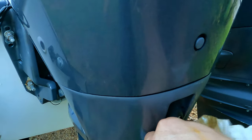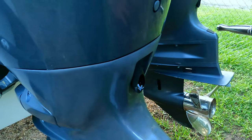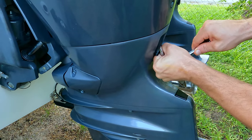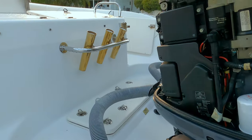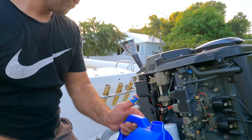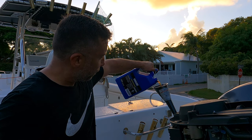So this is an oil drain plug. Put it back in its place. Maybe the paper towel for small leaks around. We'll clean everything up later. So it's okay, I think so. Now we will pour the oil from there. So it's 5.5 quarts of the oil here for a Yamaha 150.